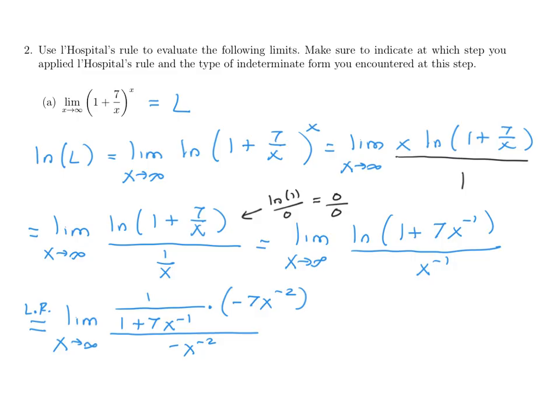And we see that some stuff cancels. This negative cancels with that negative, and this x to the negative 2 cancels with this x to the negative 2. In fact, this entire denominator is 1, meaning I don't have to write this divided by 1. I'm just going to write this fraction, the 7's left over, and so I'll put that in the top. So this is the limit as x goes to infinity. Again, I'm just writing this fraction with this 7 left over.